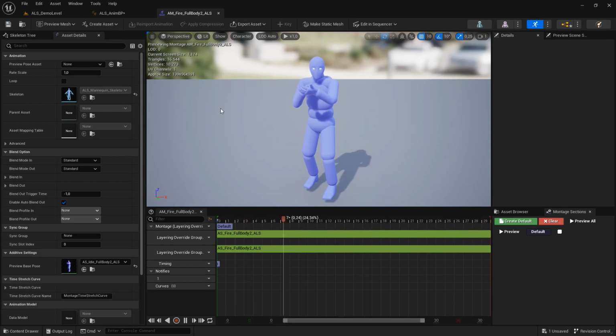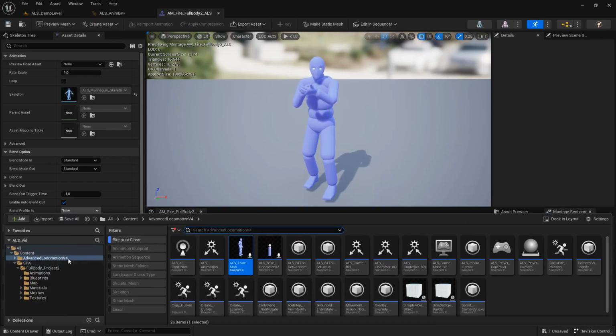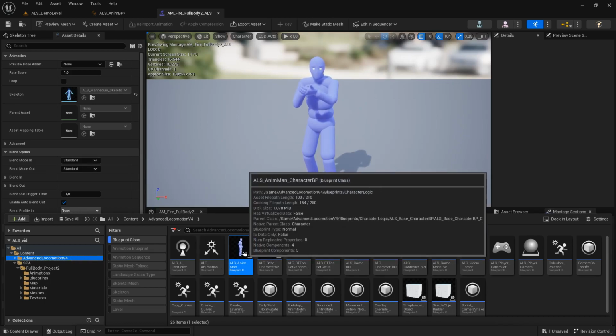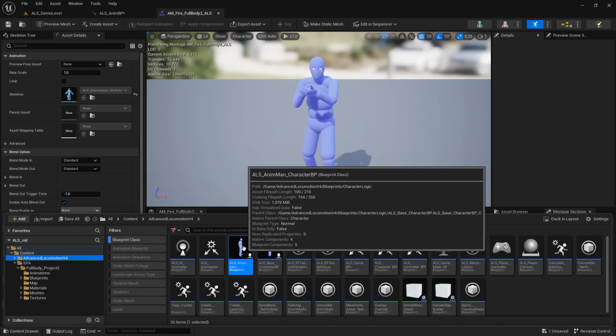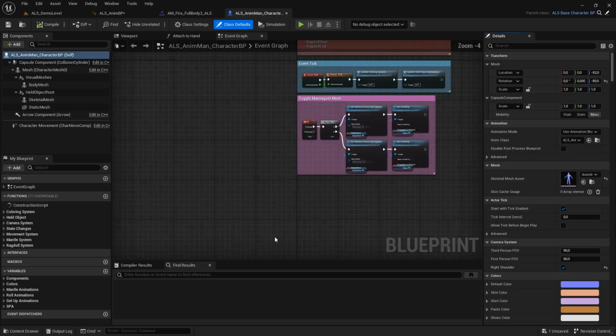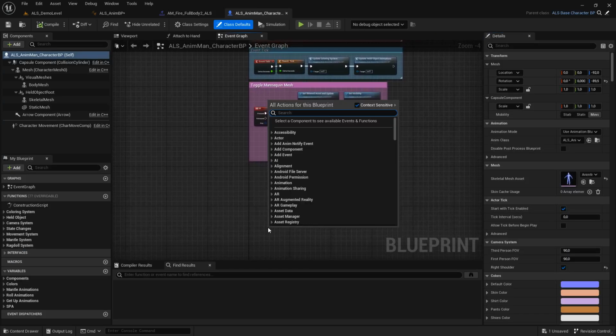Now we go to our character. In the Advanced Locomotion folder, we grab the ALS character blueprint, and here we can see that there is an option for the fire action input that we just created.